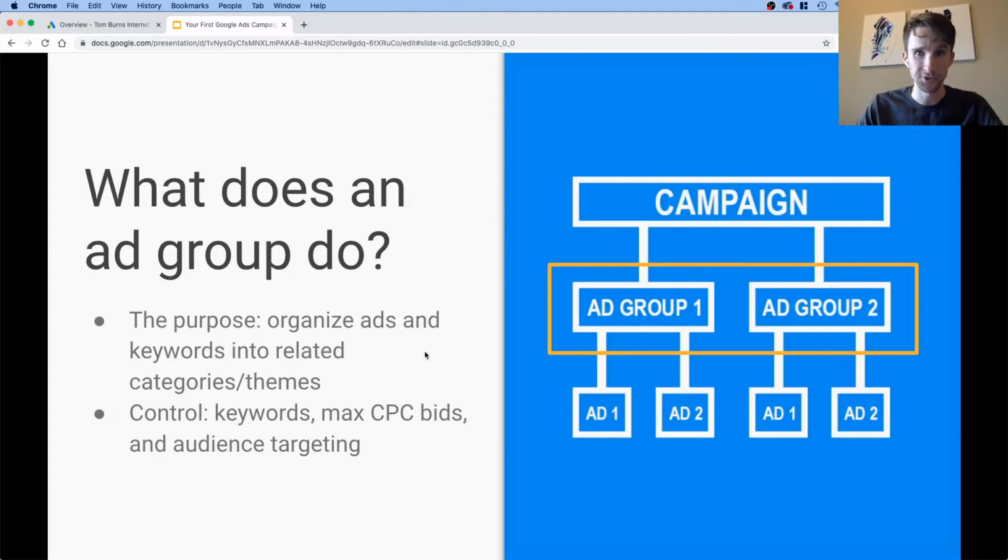For the purposes of Google search ads, we're not going to go into that. Audience targeting is primarily used if you're using Google display ads or even YouTube ads. But don't worry about it for now. It's just going to throw an extra variable into the mix that honestly you would hardly ever use unless you're doing some really advanced testing for Google search. I'm just letting you know that's possible at the ad group level. And then finally, as I said before, ad groups contain ads and keywords.